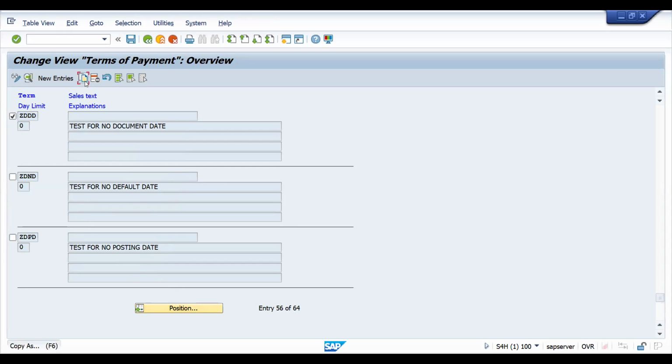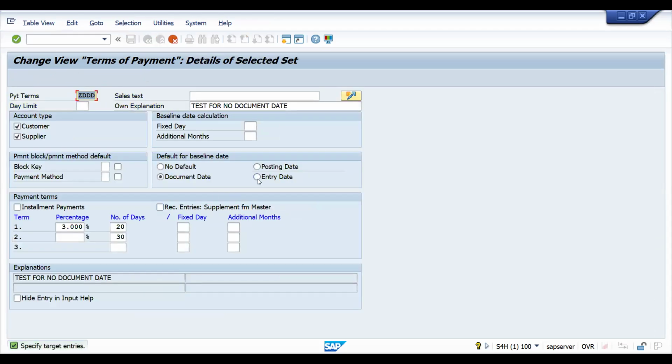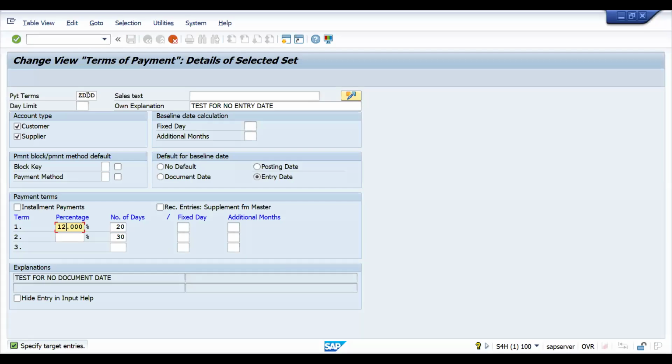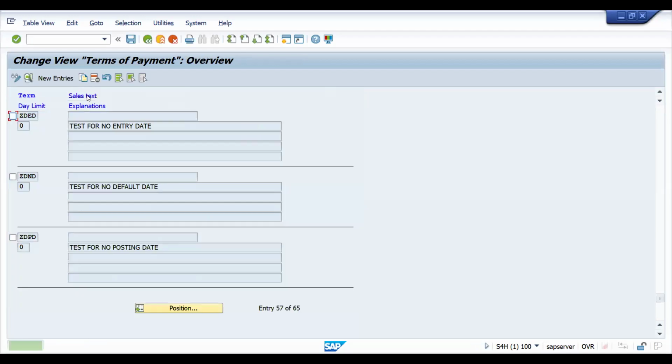Okay, let's copy this. Let's define entry date. Same thing, same story. Maybe entry we have taken how much? 12 percentage, right? As per our example. Okay, 12 percentage. Last case, the day when you are entering. That's what it is all about. Okay, I forgot to save this. That's why.